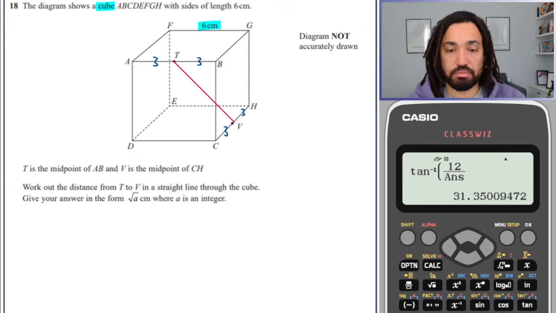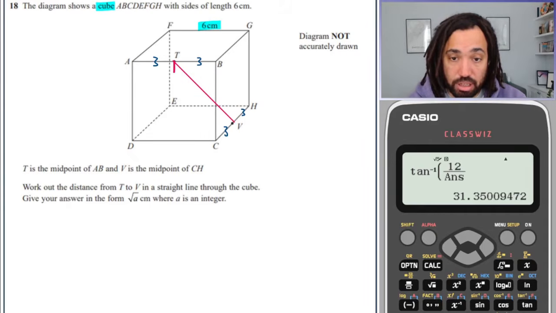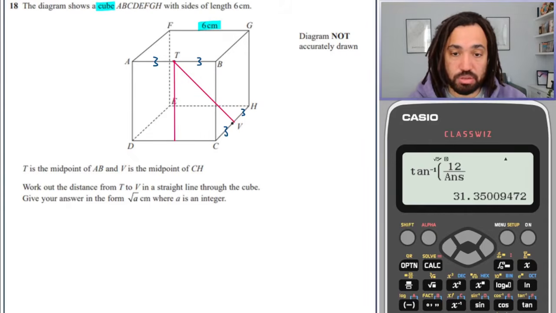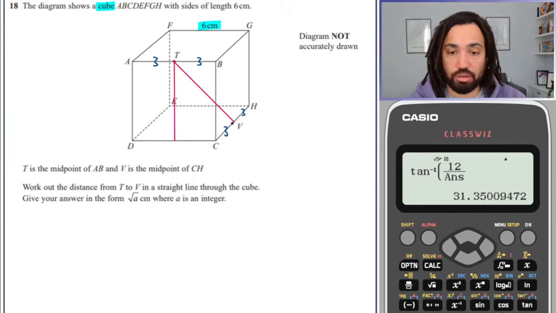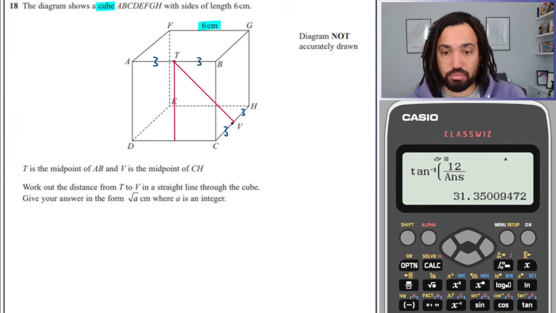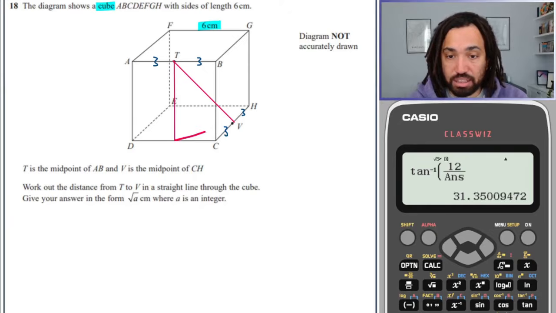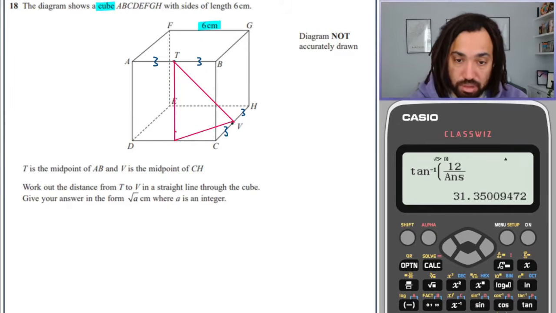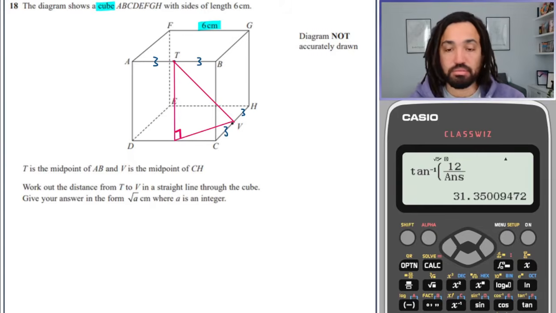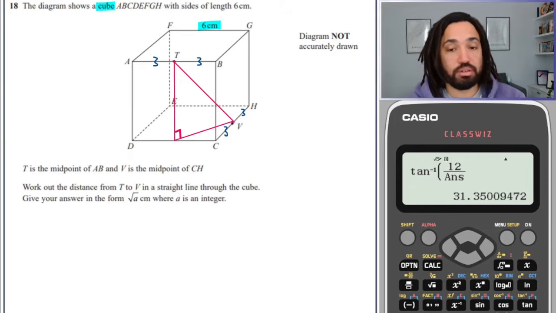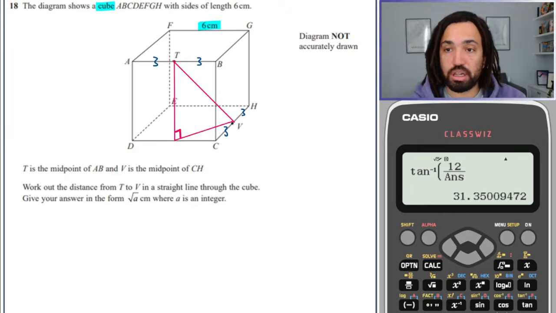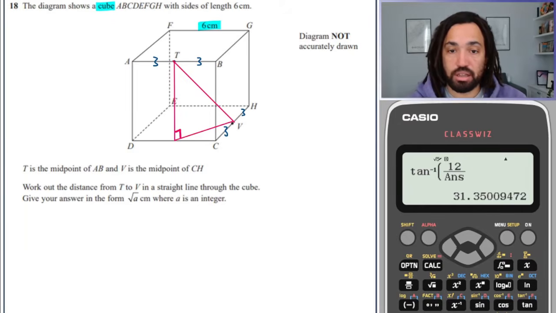Like so. Again, the best thing to do is always to draw a straight line down from the point which is at the top, and then connect along the base at the bottom, just like that, because that will create a right angle. So we know one side already, this yellow side, because that is the height of the whole cube, so that is 6.